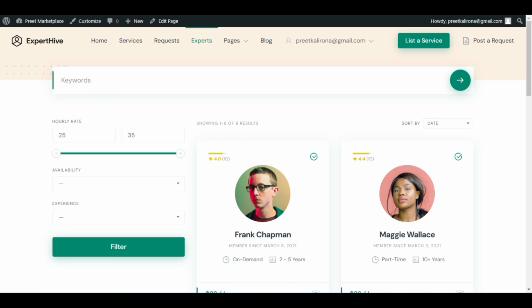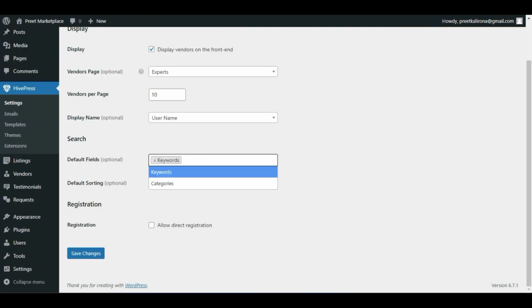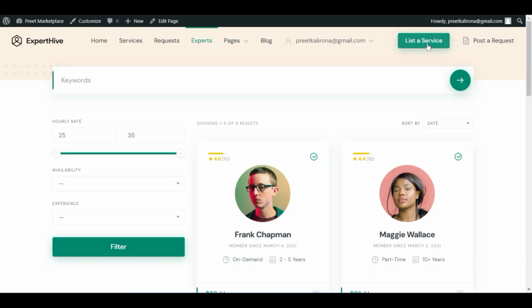I can even search a category here, mobile repair, laptop repair. Then you also have to provide the category in the default fields. Default sorting is date. Registration, allow direct registration. This will allow direct registration.